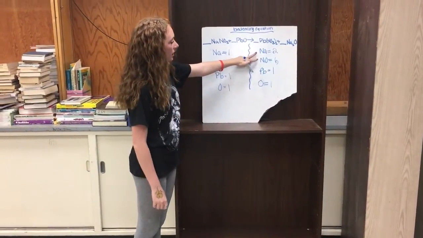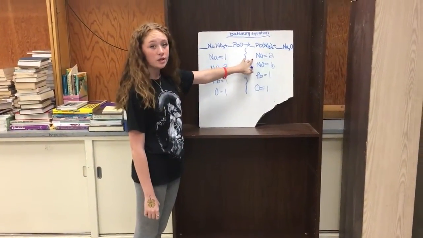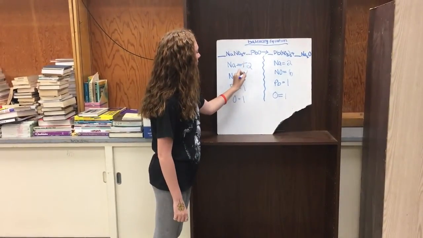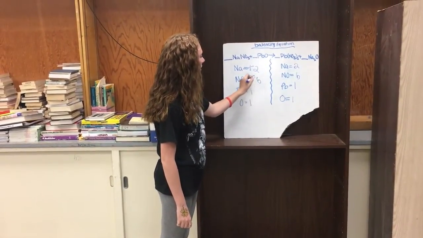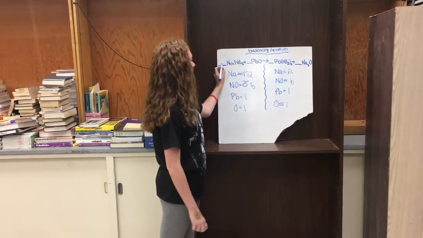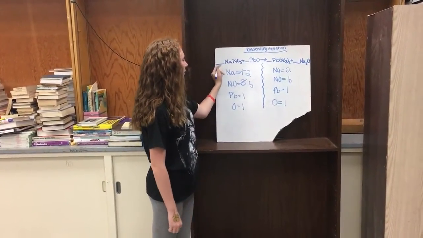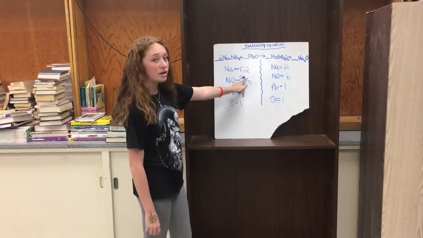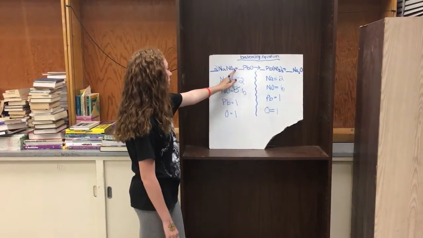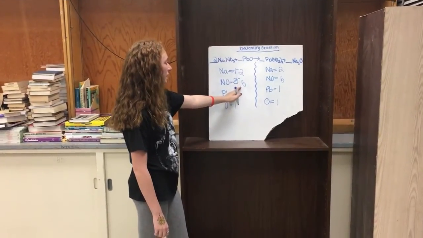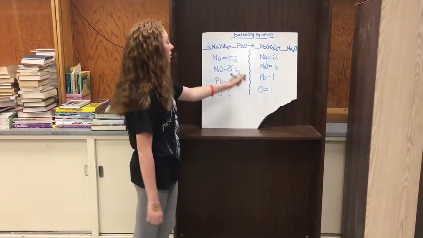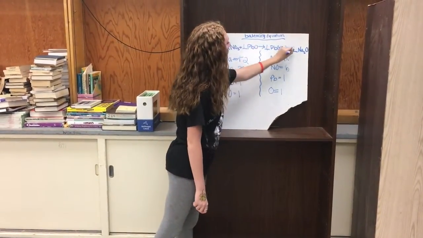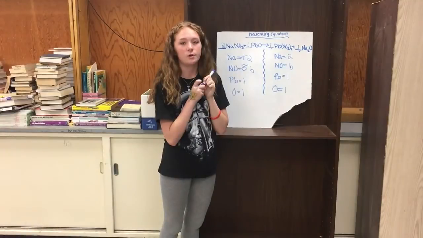Since the Na and NO3 are 2 and 6, you go to this side and multiply it by 2, and 1 changes to 2, 3 changes to 6. So in the lines, you're going to put 2, meaning Na is multiplied by 2, making it 2, NO3 is 3 times 2, which makes it 6, and then everything else is the same. So since you don't change anything else, you put 1. And that is our equation.